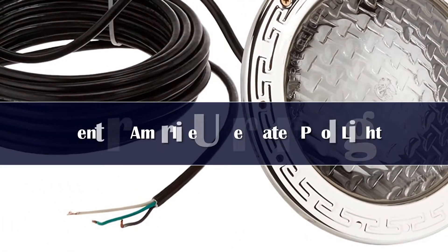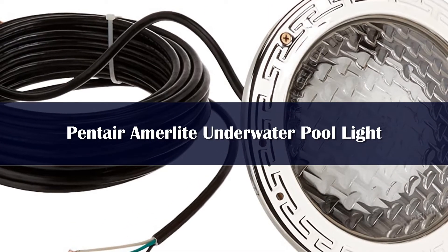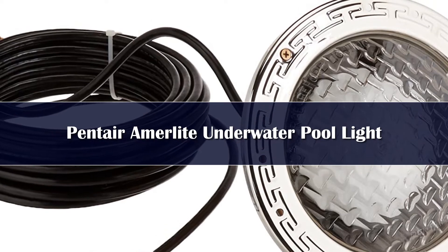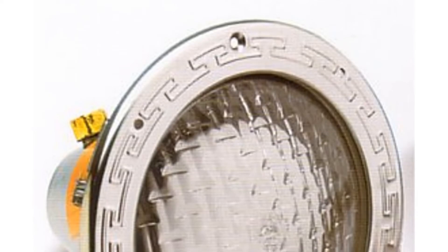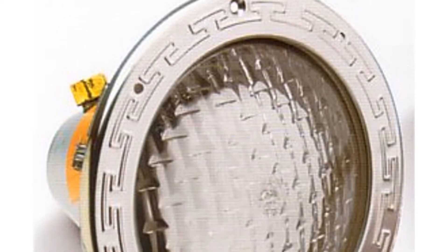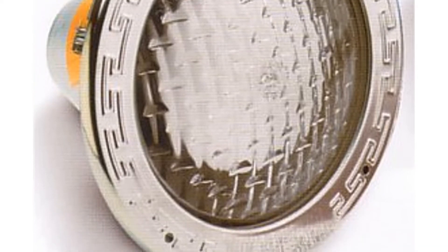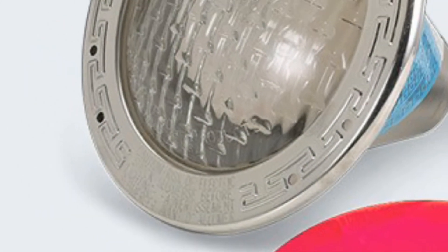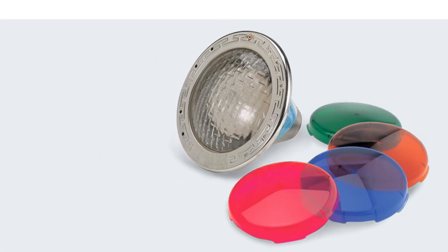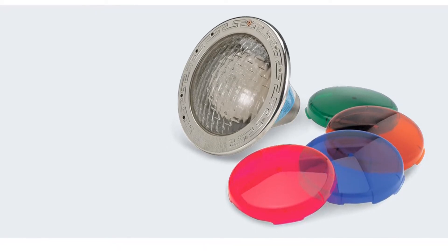Number 2: You can achieve a graceful look for your swimming pool with our premium choice, the Pentair Amorlight Underwater Pool Light. If you want your pool to look elegant instead of funky, this is the right option for you. From its power to the lamp size, every feature about this product will simply give off luxurious vibes. The Pentair Amorlight offers white light color, and the lamp is encased in a stainless steel shell and covered tempered glass lens, which makes the light diffuse to provide even spreading.